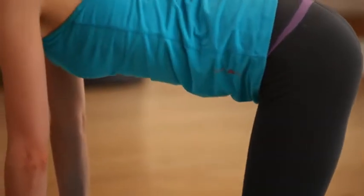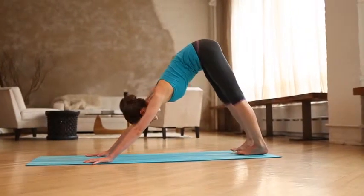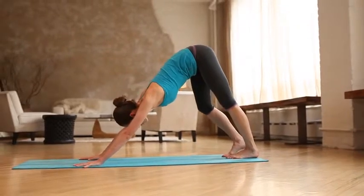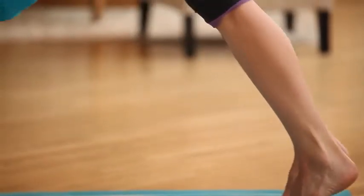And when you are ready here, we're going to tuck your toes, start to lift your hips all the way up and back to a nice downward dog here. See if you can use a very full, big inhale to lift yourself all the way up. So the breath is really starting to fuel the muscles here. So inhaling, lifting up nice and long, and then the exhale softening you a little further here.